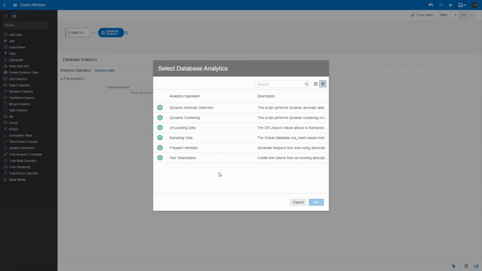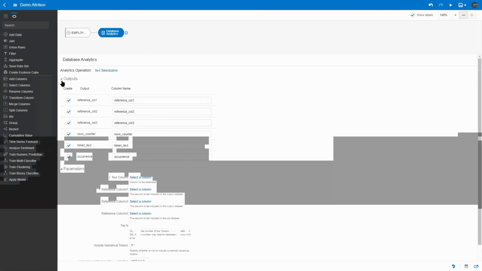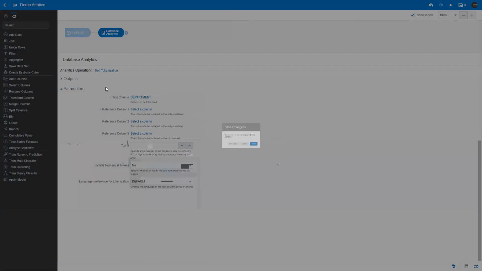What is text tokenization? Text tokenization allows me to extract from a text field. So if I had a text column, and I don't have one here, so for time's sake, I'll probably skip the entire demo. But all I have to do is specify a text column and maybe a reference to my business data, so what is my row ID? And this will output my top 50 tokens in the text. Let me show you what this looks like.